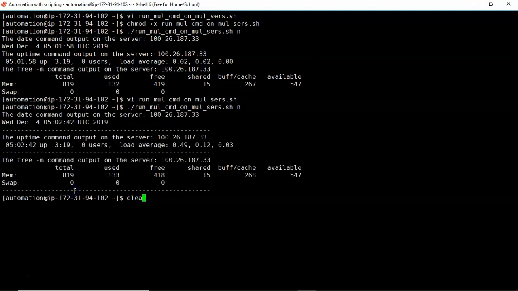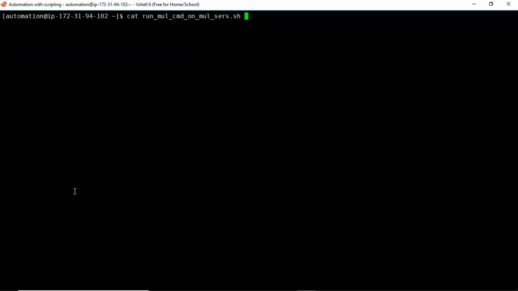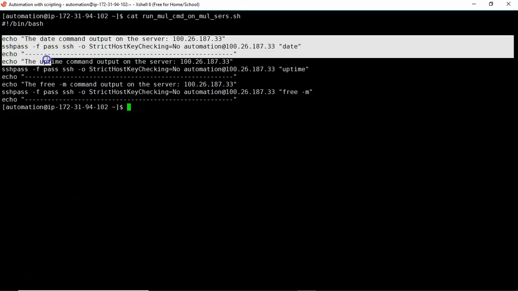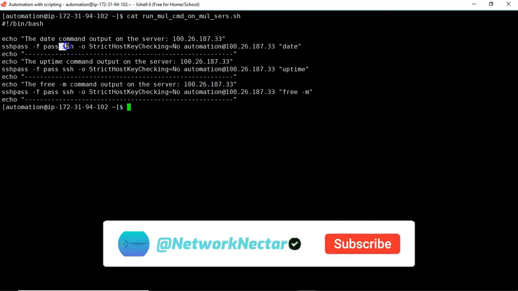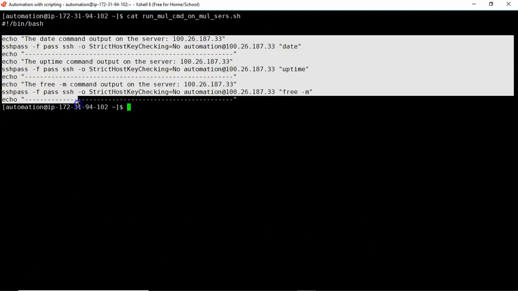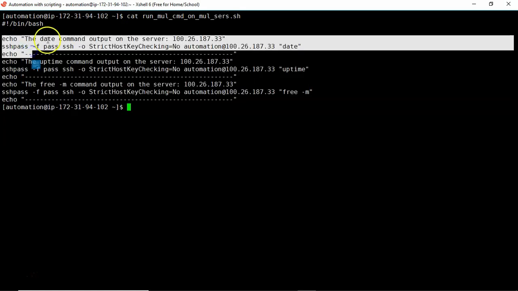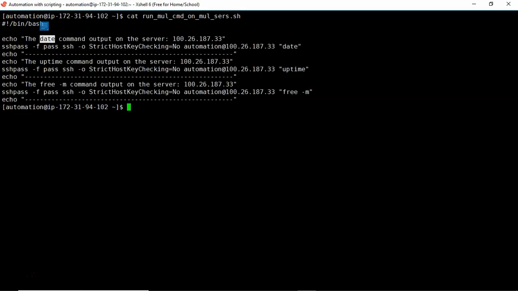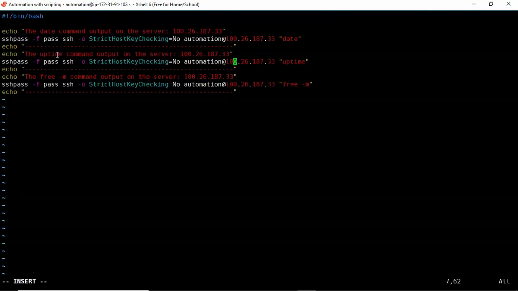But if you observe your code, you are repeating the same logic again and again. The only thing that is different is the command. Whatever command you are passing is different, but you are repeating the same logic. Even echo is the same. The only thing here that differs is the command. That's why I am modifying our script. Let me comment this code as of now.